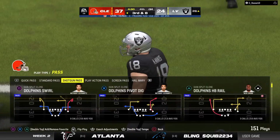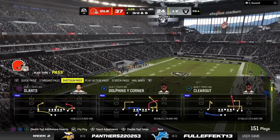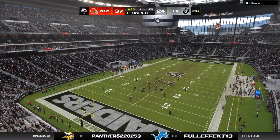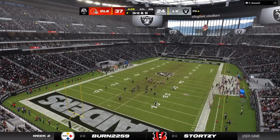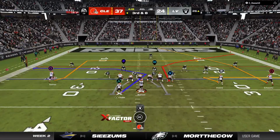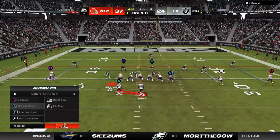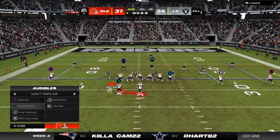2 runs in a row, but only 2 yards to show for it. They've called his number a lot this afternoon. You wonder how much tread is left on those tires. We certainly do, but I always think back to one of my favorite coaches in the NFL, and he used to have a meeting with his running backs every year in the offseason and say, look, as many times as you're going to carry the ball, you should be able to carry it one more time, so make sure you get in shape.